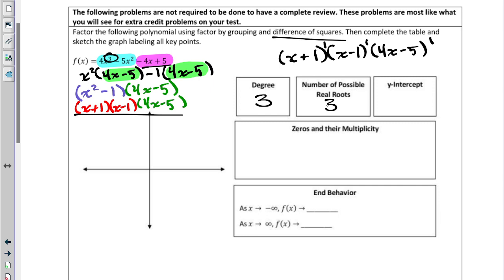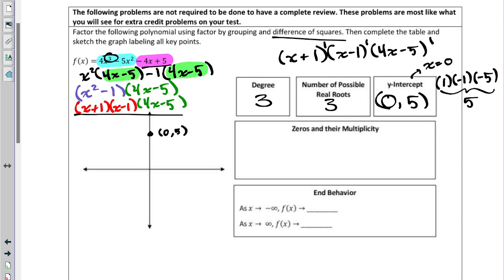So to find the y-intercept, all we need to know is when x is 0, what is y? So I'm going to plug in x equals 0 into this function, calculate it, that's my y-intercept, all right? So rewrite it, but get rid of the x's. That's going to be 1 times negative 1 times 4, nope, no 4, times negative 5. Well, this is just 1 times negative 1 is negative 1, times negative 5 is positive 5. So my y-intercept is at 0, comma, positive 5, because this thing turns into 5. Plot it. That's 0, comma 5 right here.